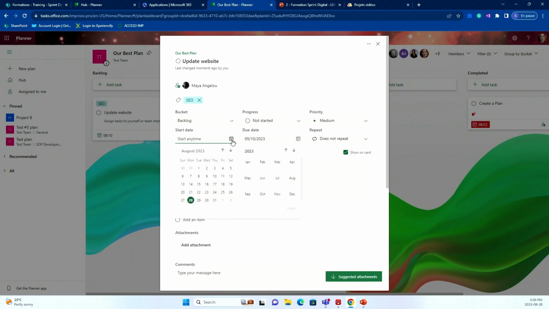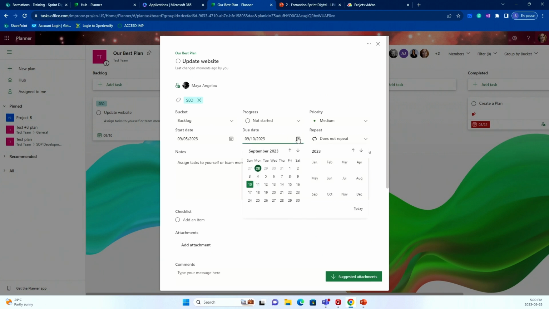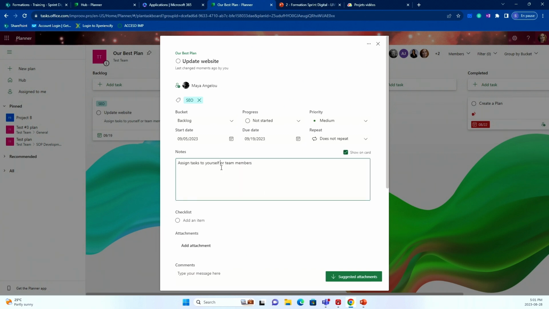We will choose a start time. Let's say we gotta start working on it right after Labor Day. So let's choose this here on the 5th, and we want it done by, it might take about a couple of weeks to get this done. So 1, 2, here we go, on the 19th. And we might have notes that we want to write here, which is update the course catalog and dates of upcoming courses, and then we might have update team picture, and so on.